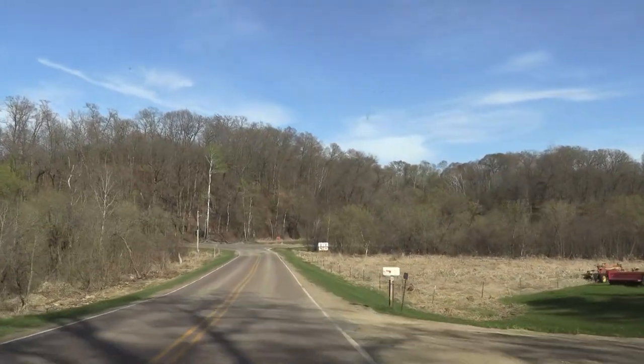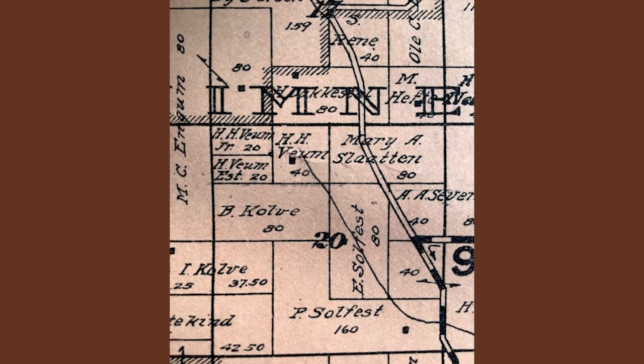Okay, I think what we'll do, Mary, is we'll take a left here on V and just go down here a ways and see if we can see it from a distance. Yeah. Okay, I'm going to stop this. And then I want you to run your windshield wiper. Oh, yeah, sorry. Okay. But it's always hard to see over all these trees, you know?